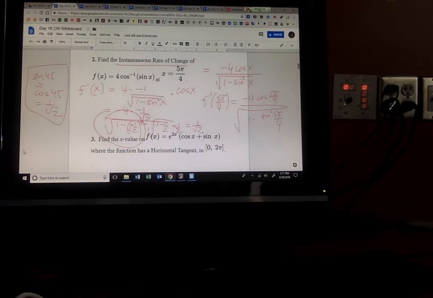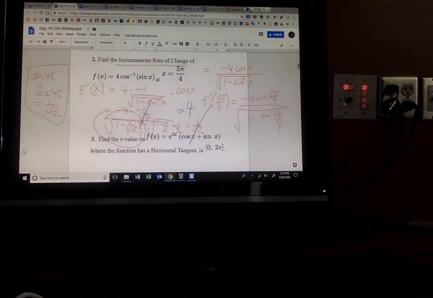Ooh! What do you observe happen? Look at the top and look at the bottom. They cancel. Okay? That 1 over radical 2 and that 1 over radical 2 cancel. So what's your final answer? Positive 4. There's a negative 4 there and there's a negative 1. How easy was that? That entire problem just collapsed into 4.